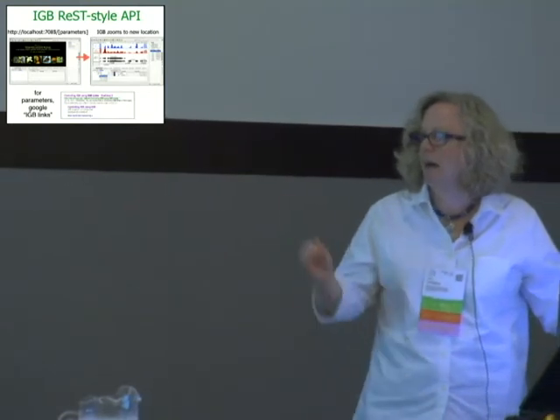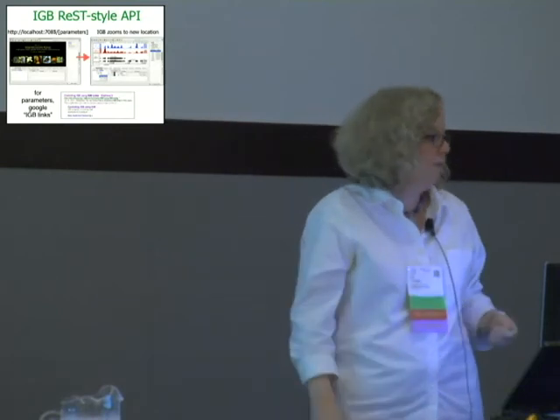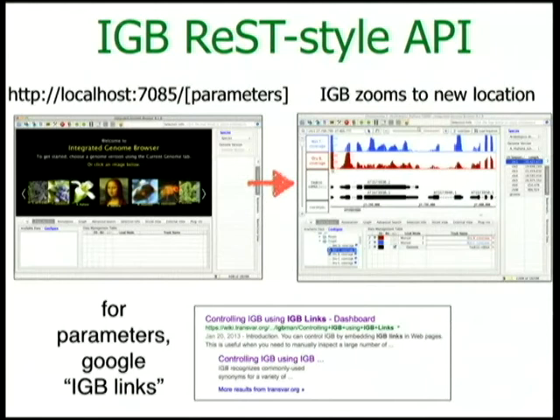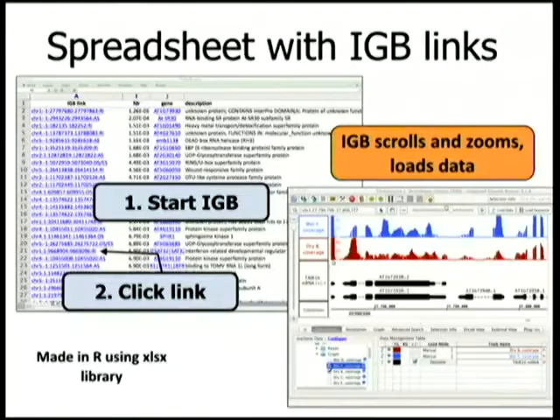And so he implemented a REST-style API as part of IGB. And it was actually really easy to do. All we needed to do was get Java code, essentially a web server, build it into the IGB software, and then boom, it was very easy to implement. So IGB has a REST-style API, and the way this works is when it launches, it starts listening to a port on localhost. And you can send it requests via URLs. It's actually very simple. And so the easiest thing to do is to tell IGB to go to a particular location and to load a data set.